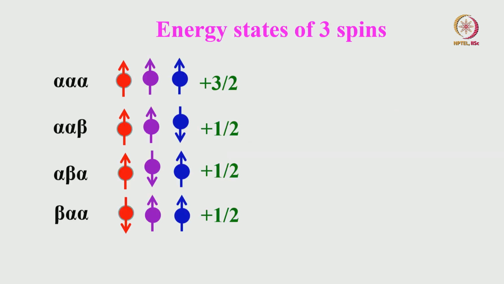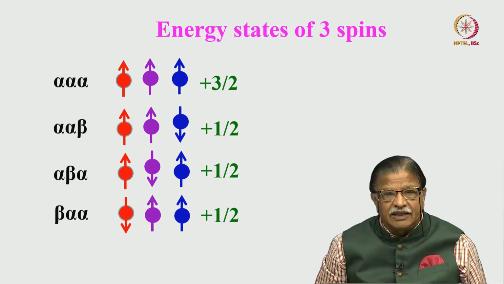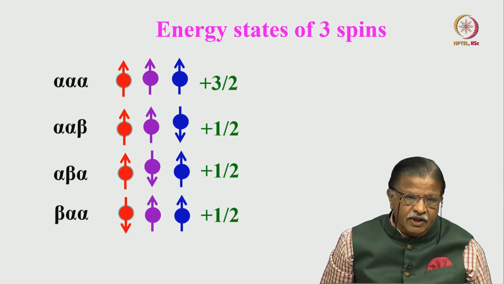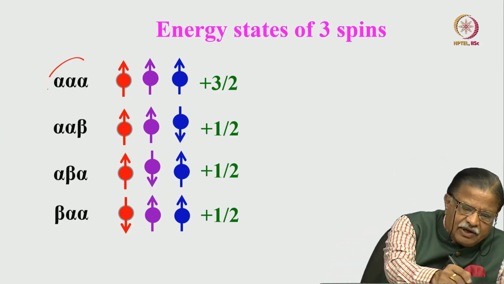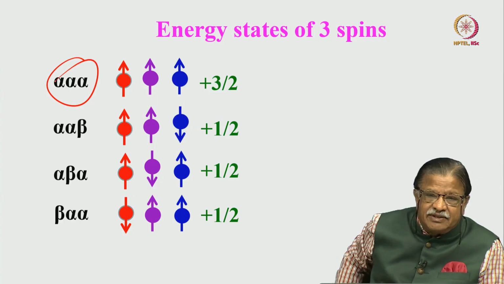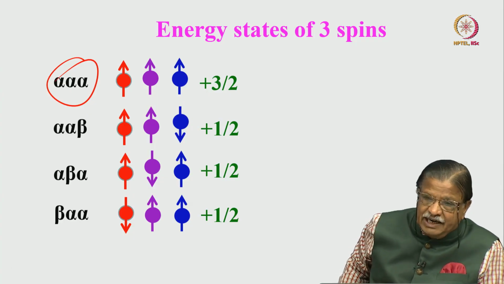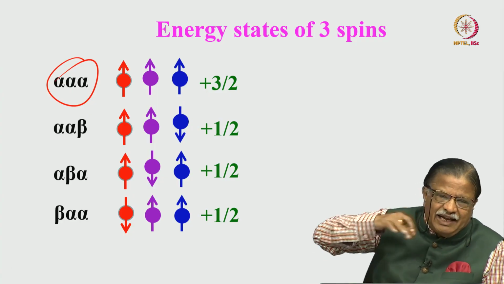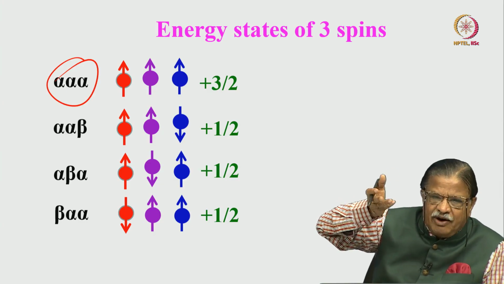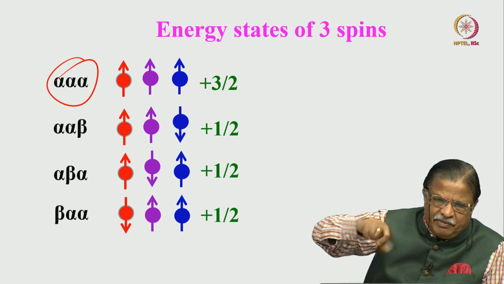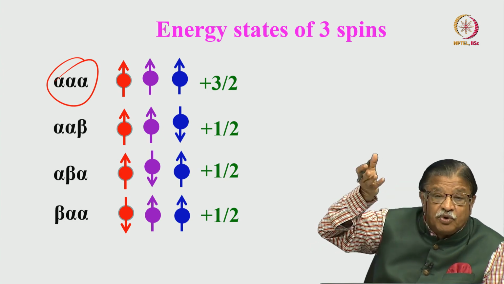Now, we will see only the energy states for 3 spins. Weakly coupled, I am taking AMX. Of course, how many possible energy states do we have? I have already discussed this. For an n coupled spin system, there are 2 to the power of n energy states. So, for 2 spins we have 4: alpha alpha, alpha beta, beta alpha and beta beta. For 3 spins it is 2 cube.